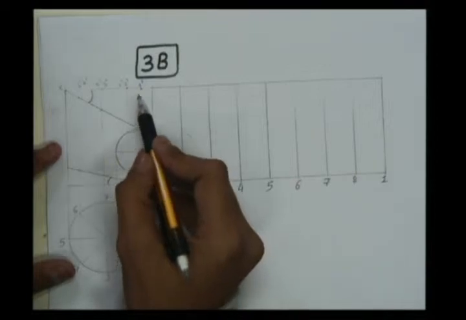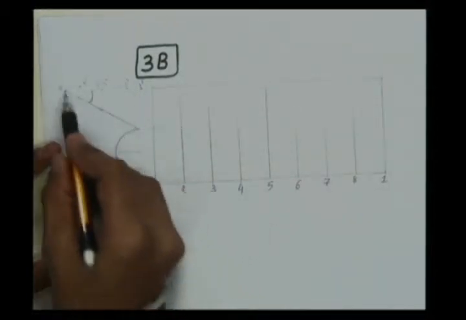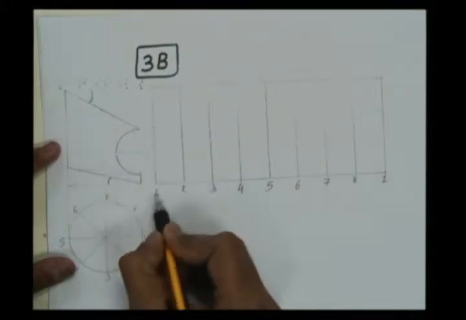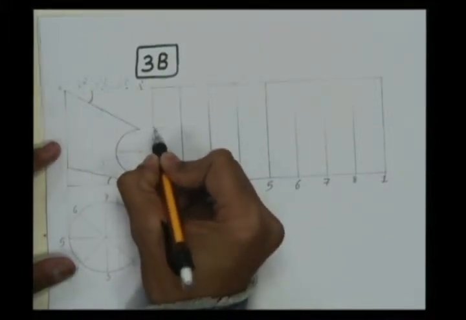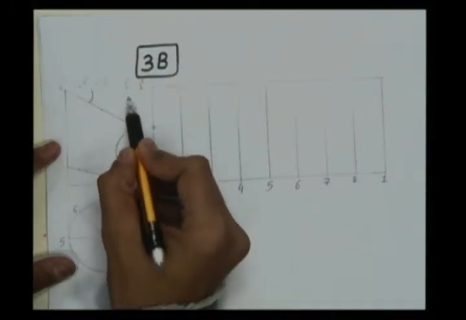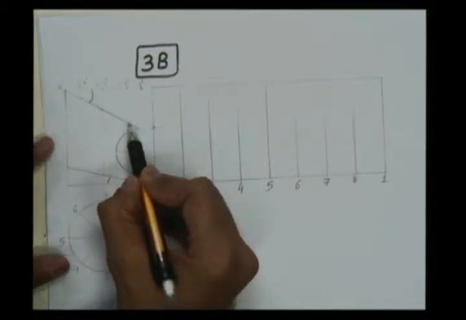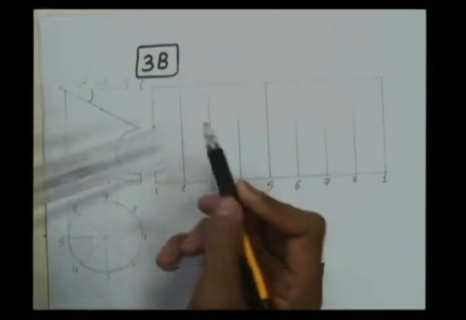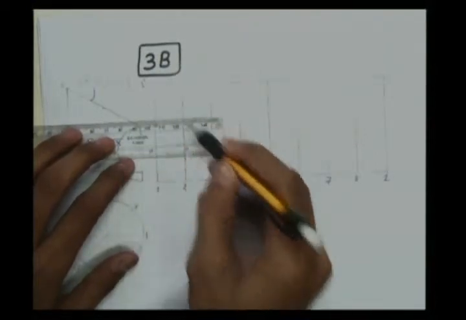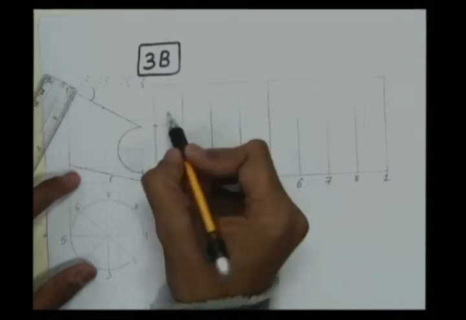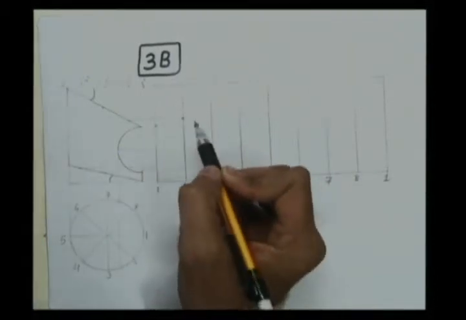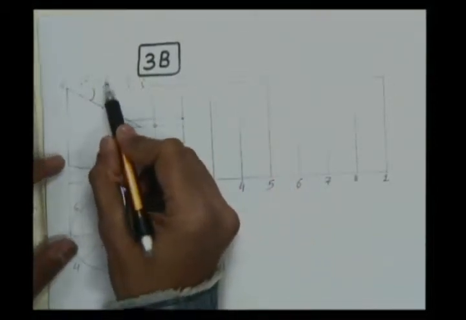Now find out the point of intersection between generator 1 dash and this cutting plane. So that point is here. So transfer that point to 1, a vertical line from point 1. So this is our first point, right? Now to find out another point, this is generator 2 or 2 dash. So from that point draw a straight horizontal line and transfer that point to point number 2. Here a vertical line from point 2 is here. So transfer that point. So this is the point which we have here. Similarly, point number 3 is here on 3 dash.